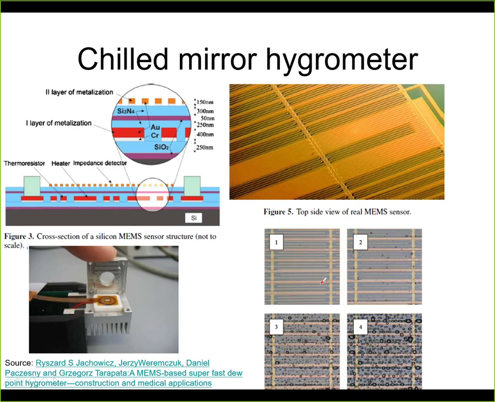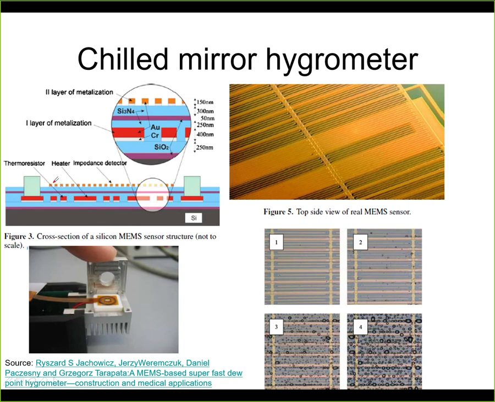Here those wires, this grid, forms a capacitor, and we are looking for capacitive changes. It can look like this when you look at it under the microscope. Again, this array forms the electrodes. It can be made on a chip, so in the cross-section view it may look like this. If it's on a silicon chip, this is the silicon backing material. Here we see the heater to increase the temperature of the mirror. The cooler in this case is an external one, so we would have an additional cooler because we need to drop the temperature down in the cycle as well.